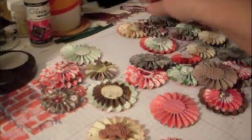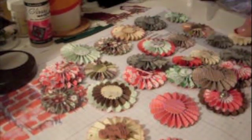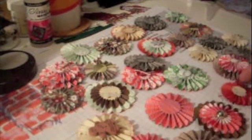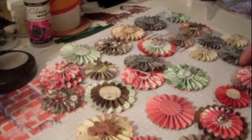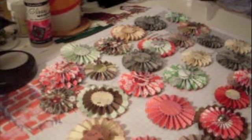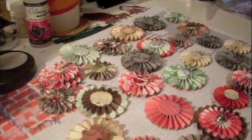And I'm not completely done with Christmas myself, because I just never got around to making my mini album. As I had mentioned before, I wanted to make a mini album, maybe one or two, or I don't know. I'm still not done with Christmas, and my Christmas projects.